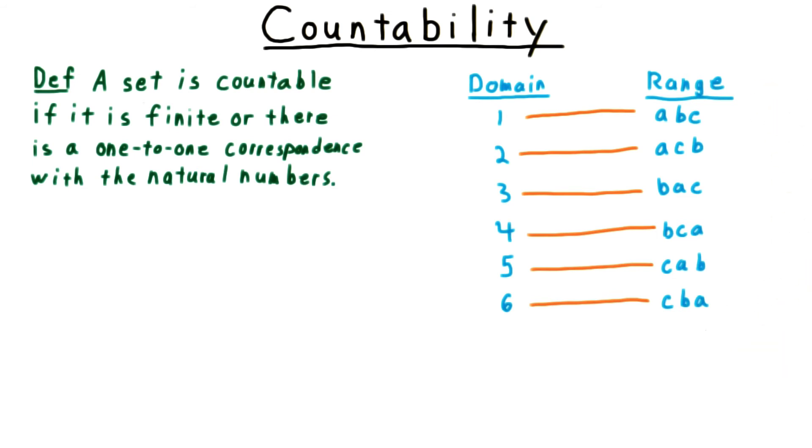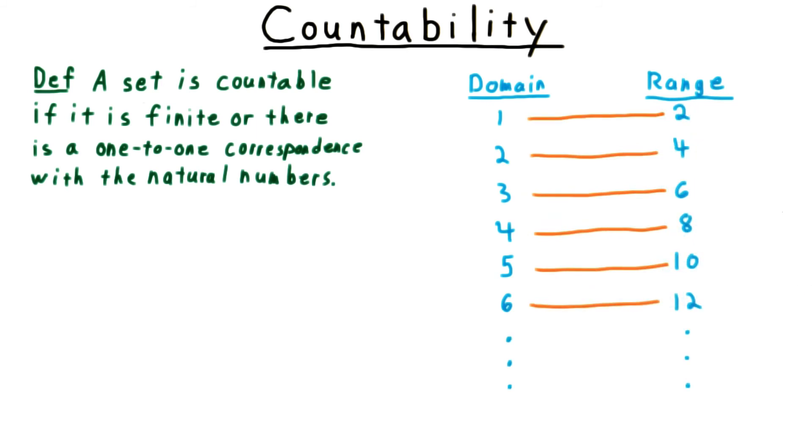Now, in general, the existence of a one-to-one correspondence implies that the two sets have the same size, that is, the same number of elements. And this actually holds even for infinite sets. That is why we say that there are as many even natural numbers as there are natural numbers, because it's easy to establish a one-to-one correspondence between the two sets. F of n is equal to 2n, for example.